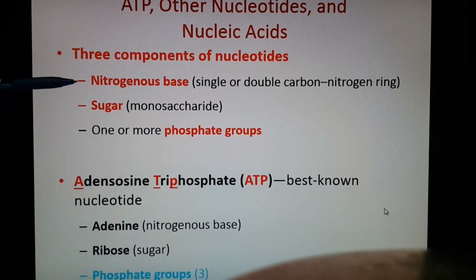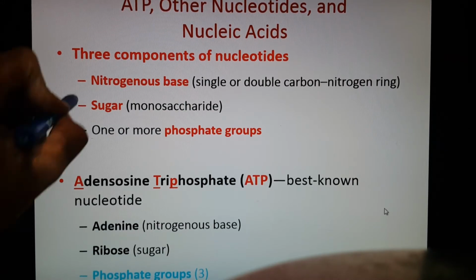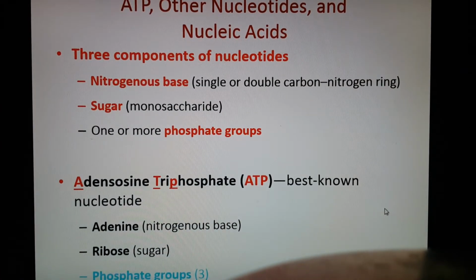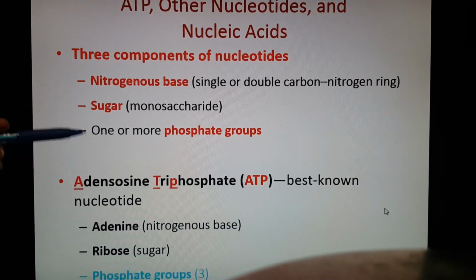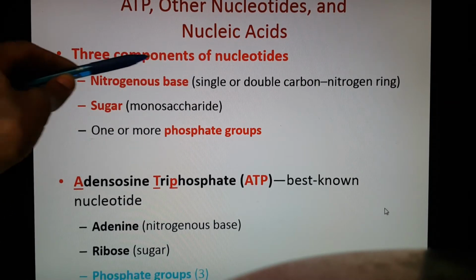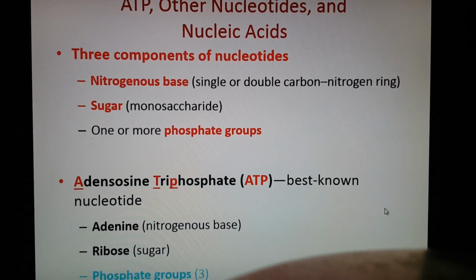Between your nucleotides, what's common is your nitrogenous base and your sugar group, and then they also have a phosphate group that makes up your nucleotides. The nitrogenous base is what's different between your different nucleotides. So the sugar and phosphate group are the same. For example, if you're talking about DNA, all that's going to be the same. If you're looking at RNA, then the sugar is different between your DNA and your RNA. So the nitrogenous base is what's different between your different nucleotides.